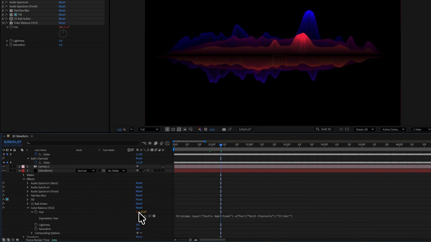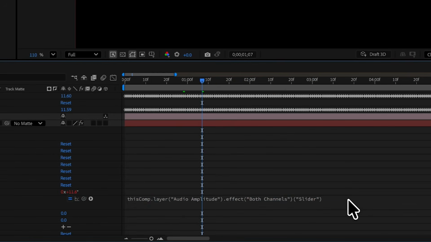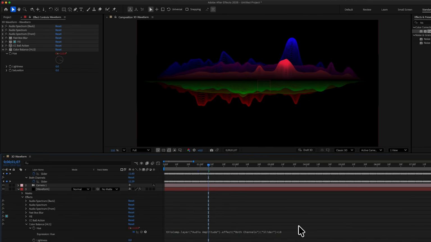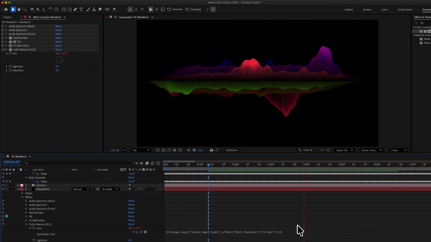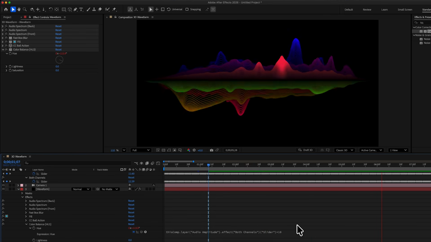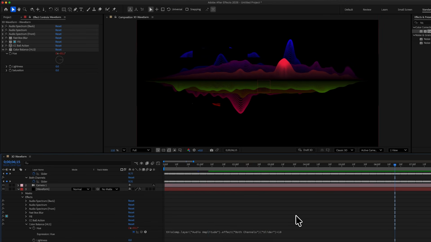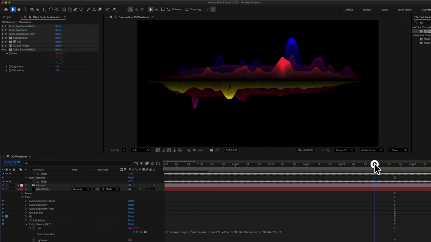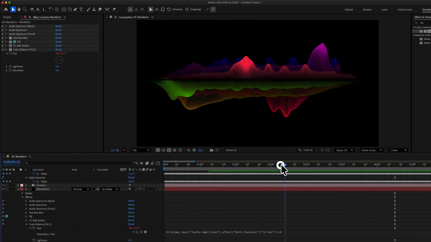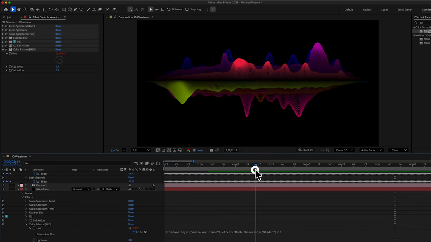The hue operates in degrees, so if we really want dramatic color changes, we have to get this value to shift more than just 10 degrees. So we can just add a times 10 at the end of this expression to amplify the value, and that should do the trick. And of course you can use that trick on any property. The sky's the limit. Like you can put this on some kind of warp effect or the camera position and make the camera move in and out with the volume of the music. I don't know. Be creative.